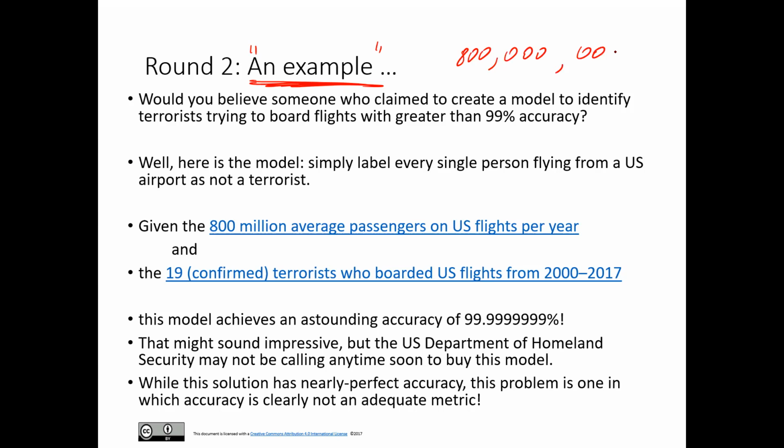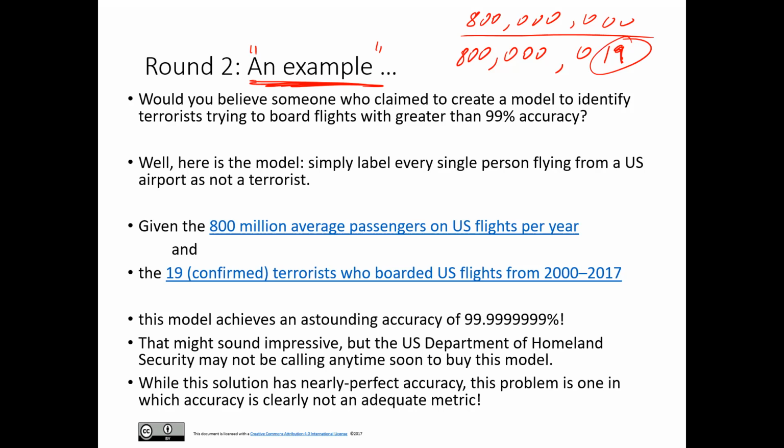So 800 million versus what, 19? Obviously your model does really well on that. If all of those are non-terrorists, the model does really well. But the problem is the model does not find the 19. And that's really what you want. You want those anomalies.